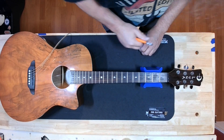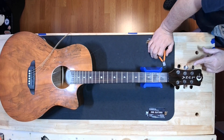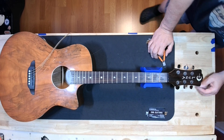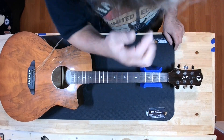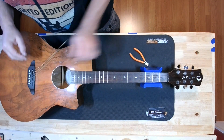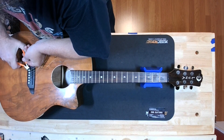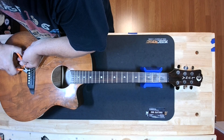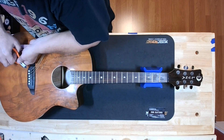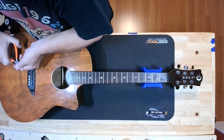Strings are off the headstock. Something looks wonky here — I think this tuning peg took a shot, maybe all three of these. These actually look pretty straight, but it's really hard to tell, and I don't want to put any pressure on it. You have to take them all off anyway and then I'll inspect them one at a time.